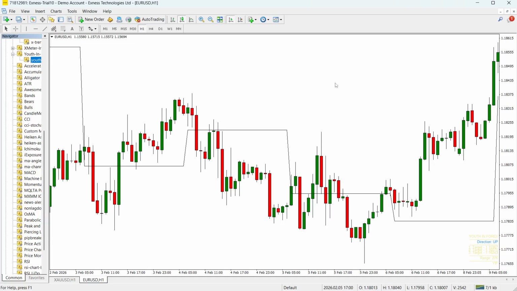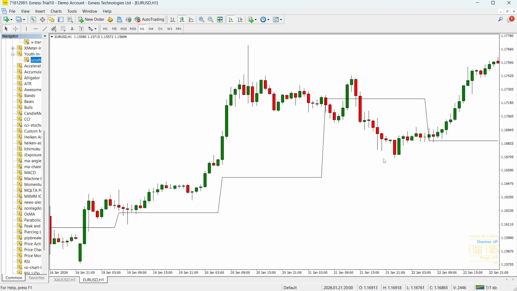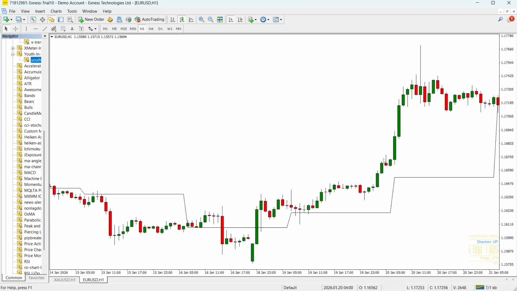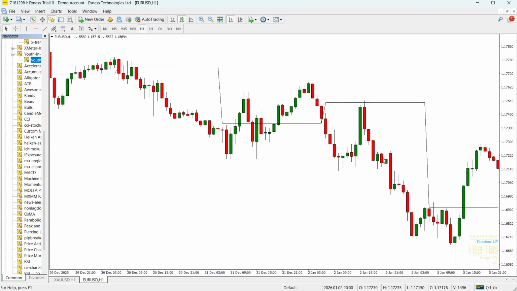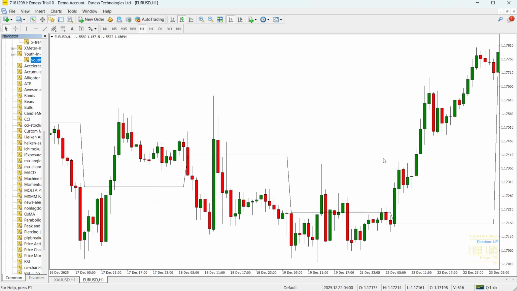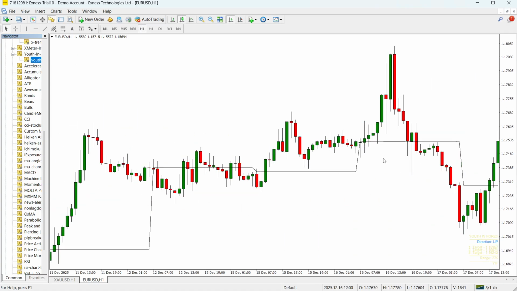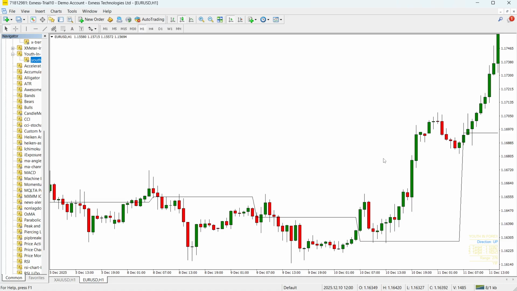Alright, so who is it for? Youth in Forex Indicator is aimed at newer traders following the Youth in Forex approach who want a pre-configured visual environment rather than building a template from scratch. It does not guarantee profitable signals, can become cluttered if too many elements are turned on, and must be used with education, practice, and risk management, not as a standalone plug-and-play system.